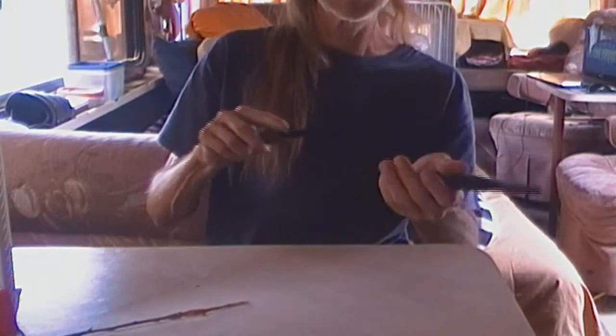All right, so we've got our cordage cut. I'm gonna set this stuff aside. I'll sheath up that knife.